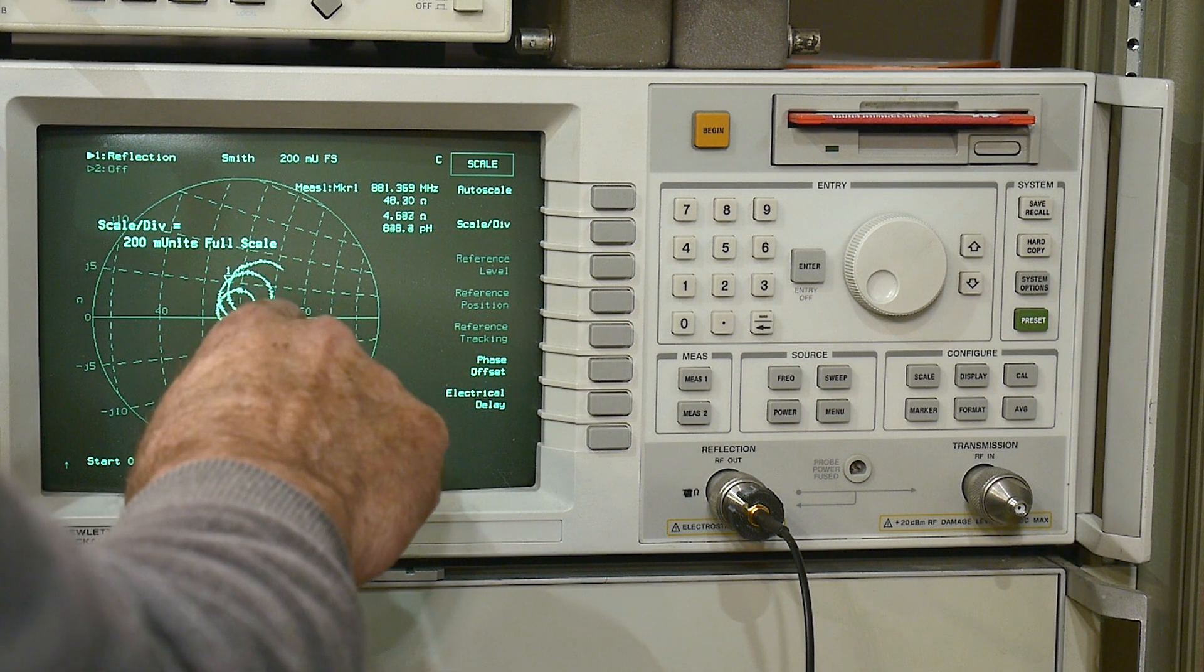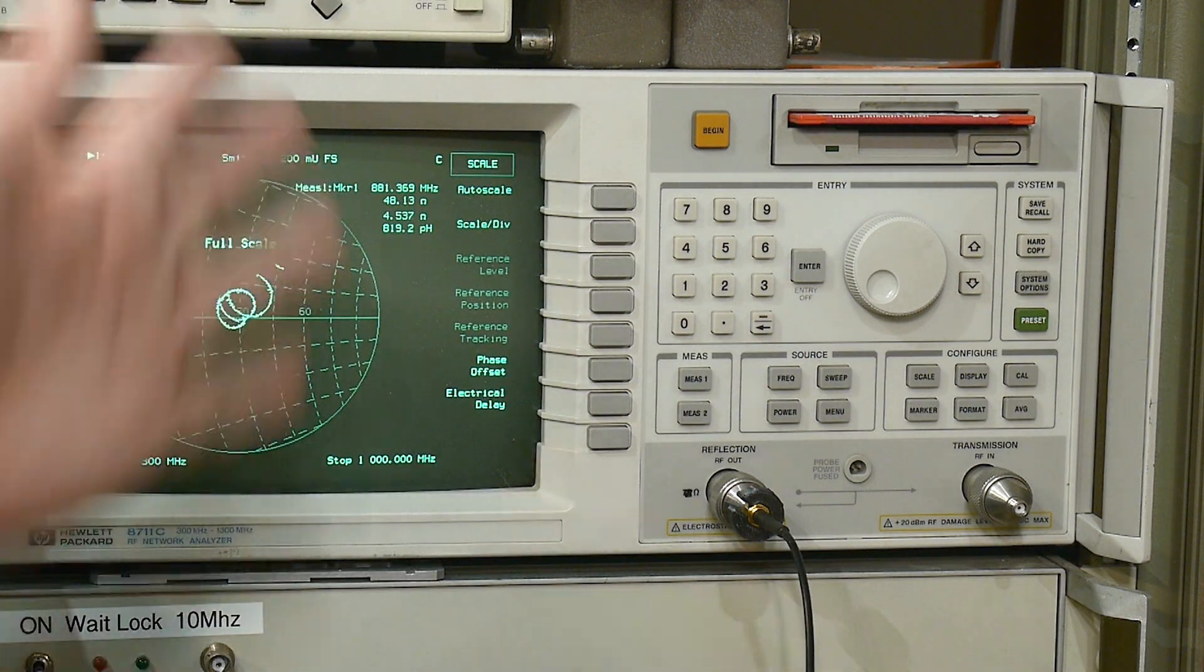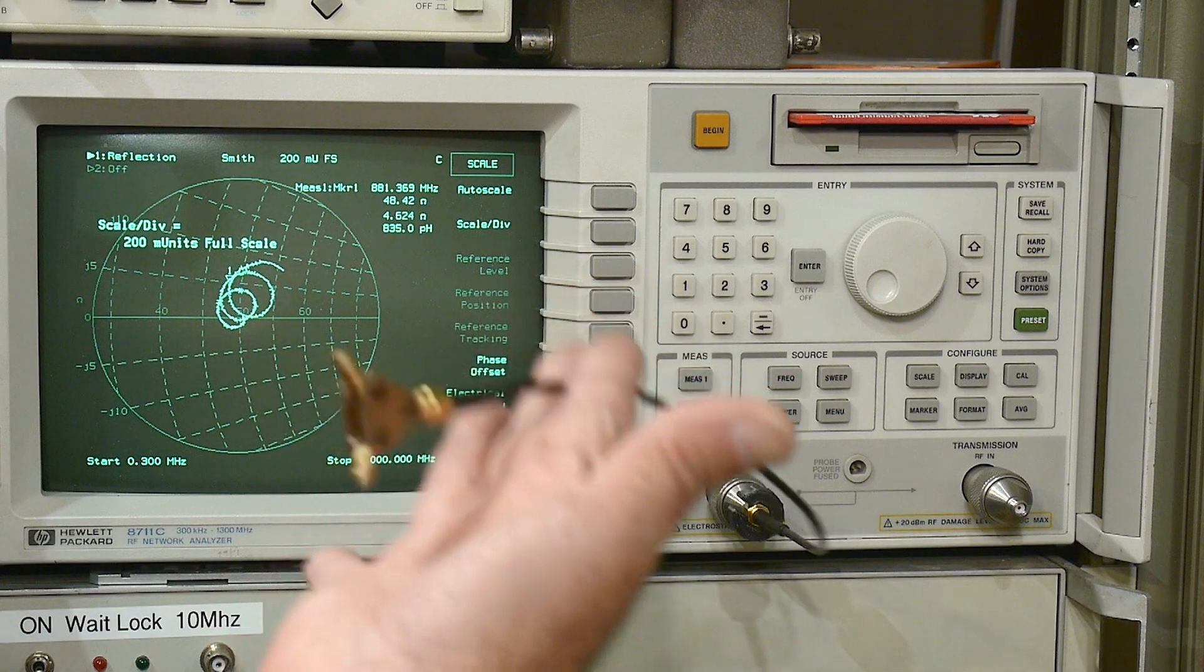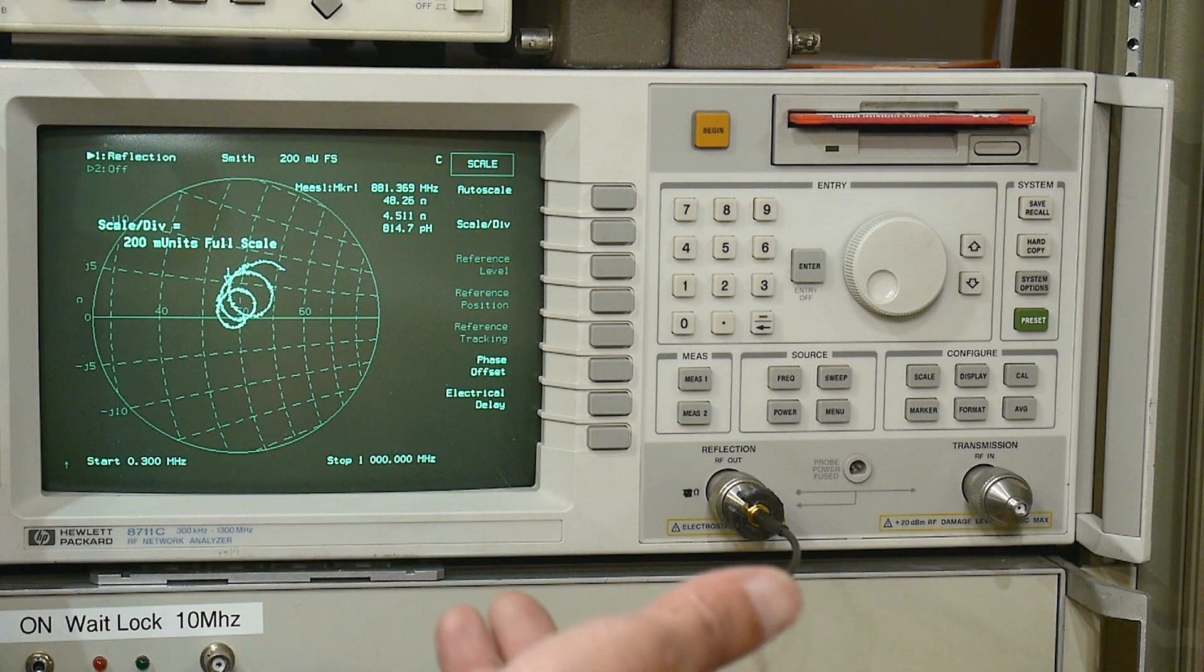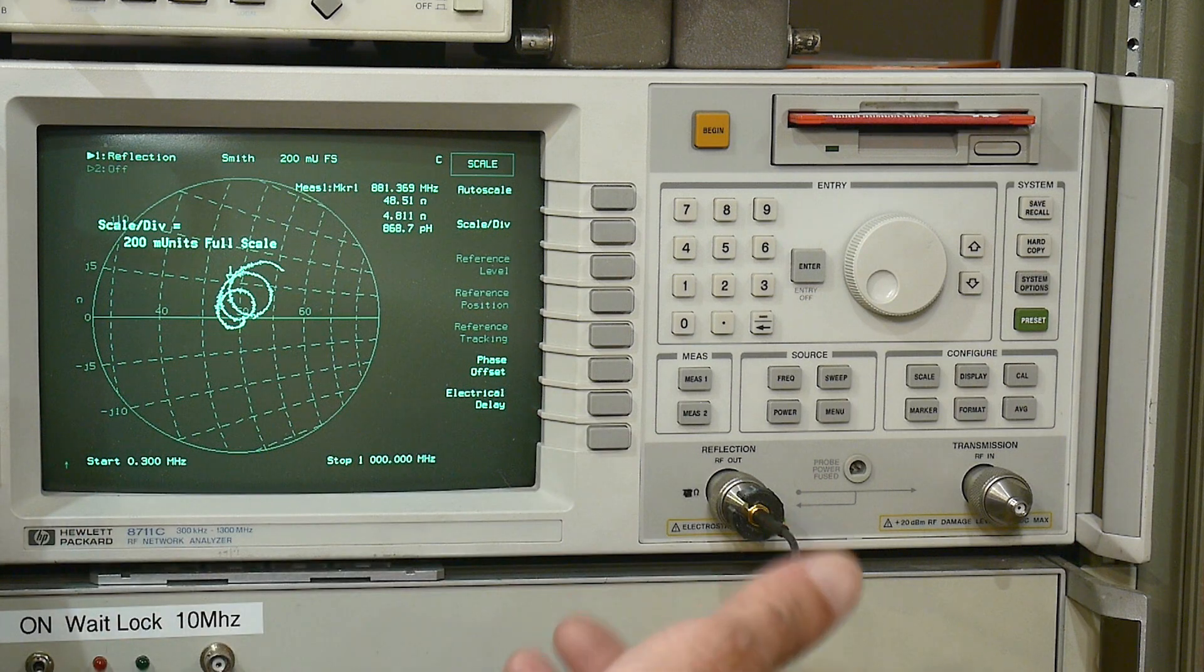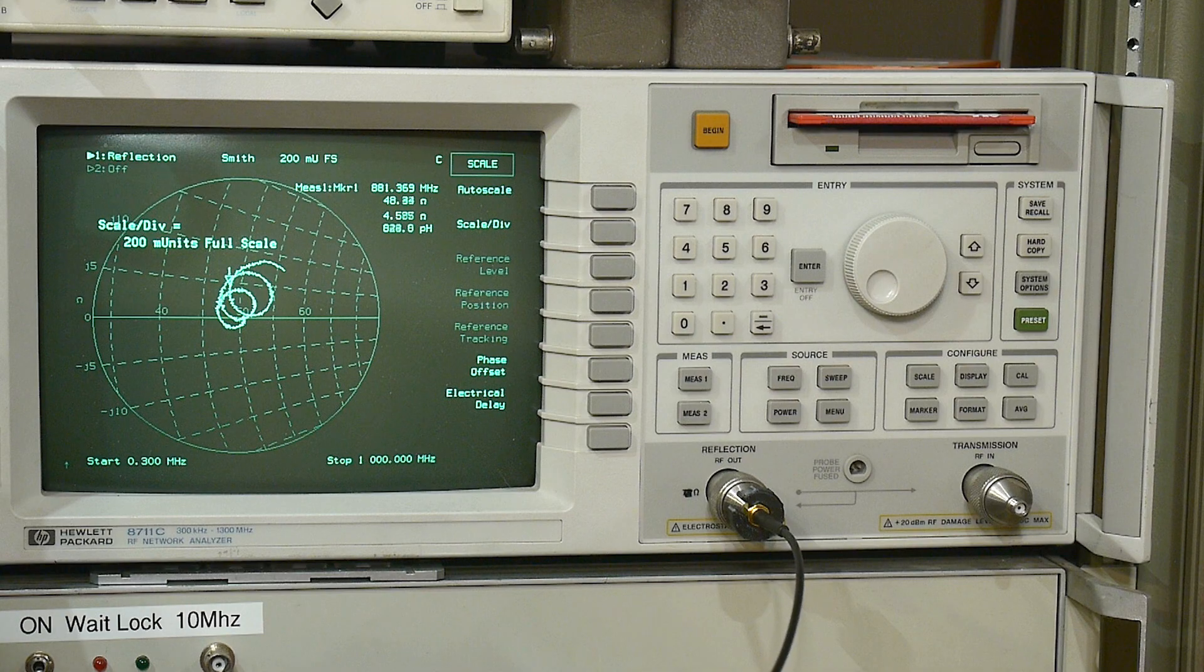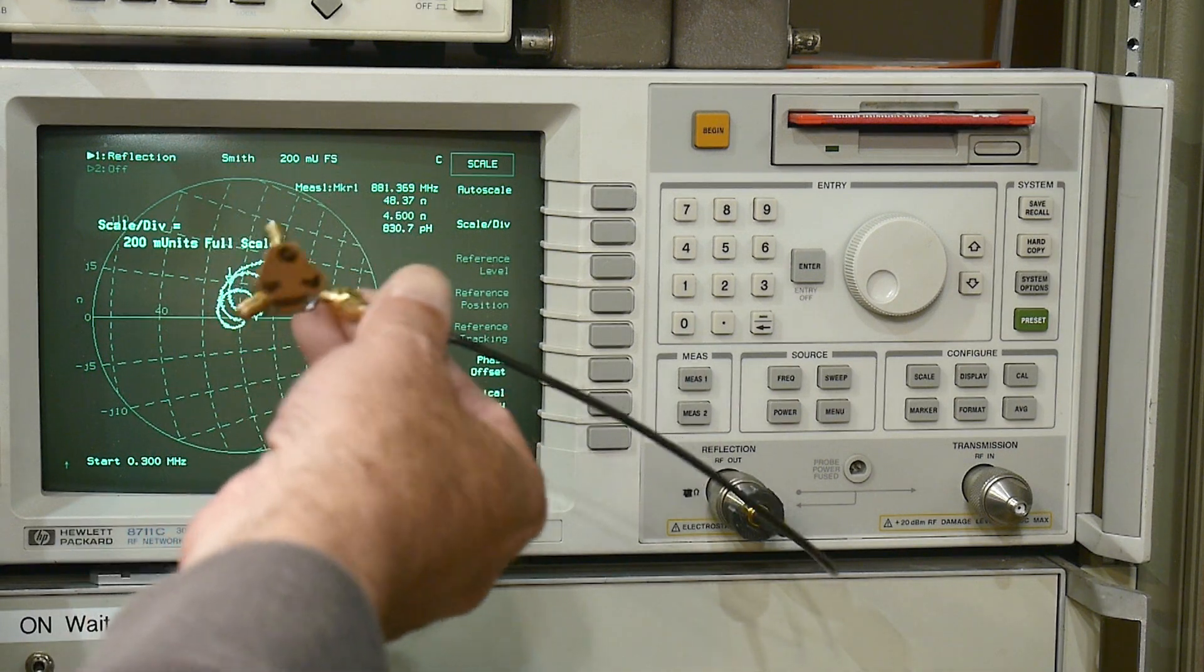Yeah, it's way off. Now what causes this? Well, I'm not quite sure. I have a belief that it's because it's not exactly a 50-ohm cable. A lot of quote 50-ohm cables are actually 52 ohms or maybe 51 ohms, but they're not 50 ohms. This one seems to be measuring high, and it has maybe some inductance. I don't know what that's all about, but anyway, this is definitely not a 50-ohm cable. I wouldn't be using it for critical measurements.